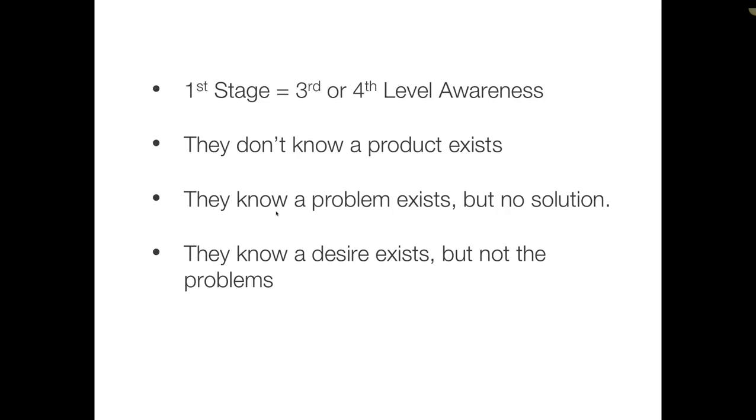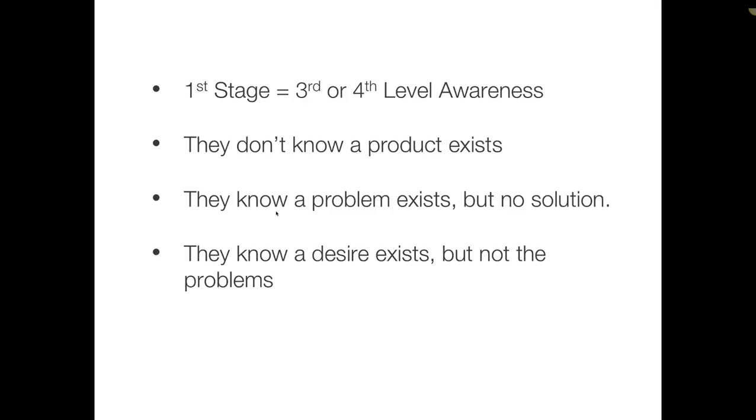The third one is they know a desire exists, but not the problems, which means they're not thinking, oh gosh, I need more leads to get into my personal training business. I don't know how to get more leads. They're thinking, I would like to make more money from my personal training business, but I'm not really sure how to do that. And, I'm doing okay right now, but eventually I'm going to have to start earning more money.